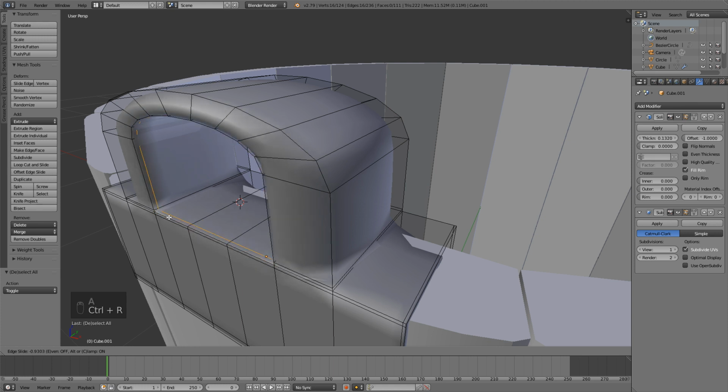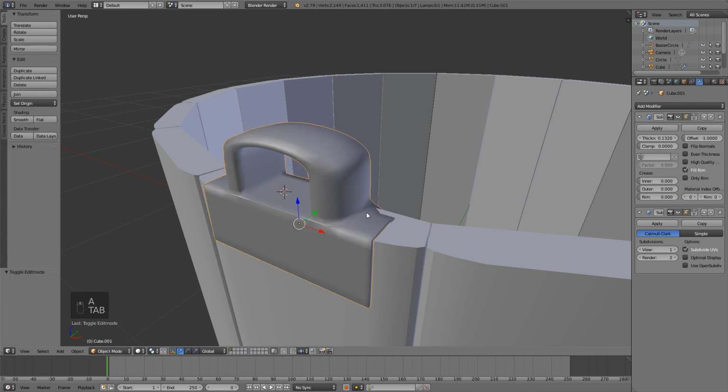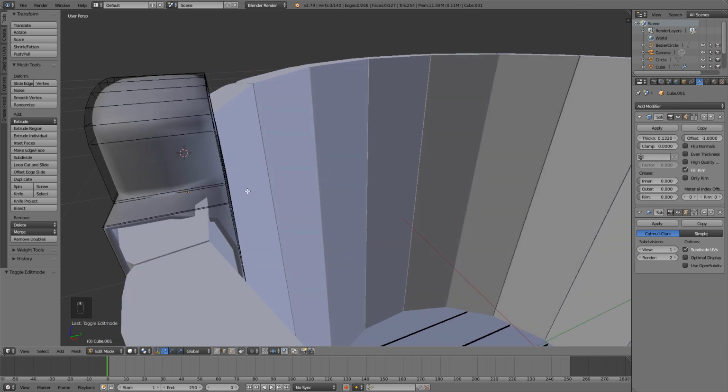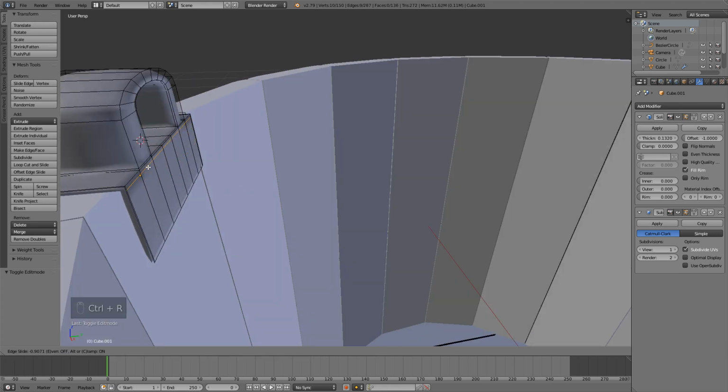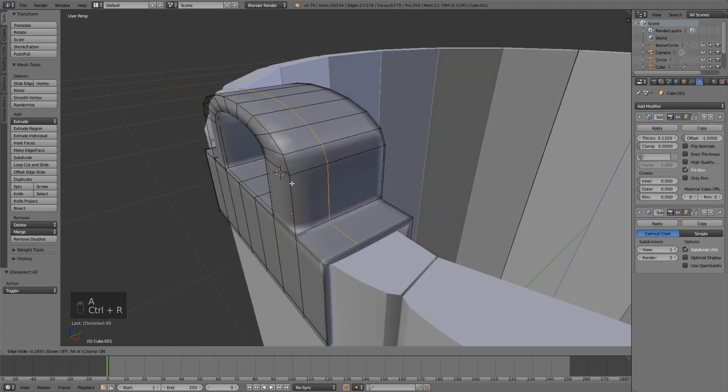Control R, add loop cut, bring it all the way there. Let's see, where else do we need it? Oh yeah, on the other side here, clearly. Control R. Then down here. And one right here. And one on top here again.